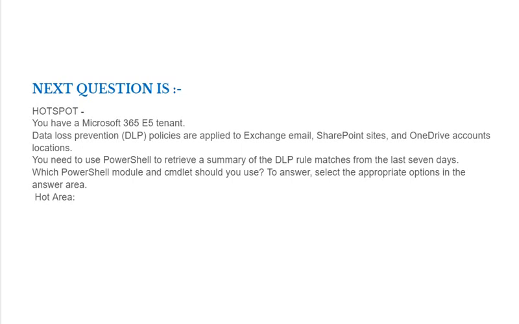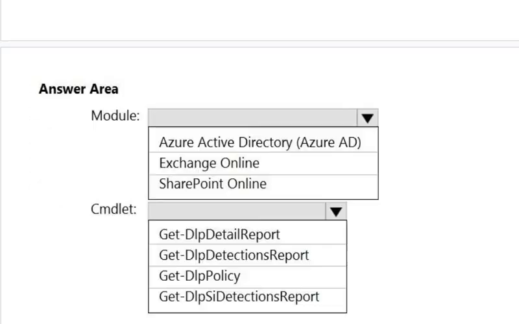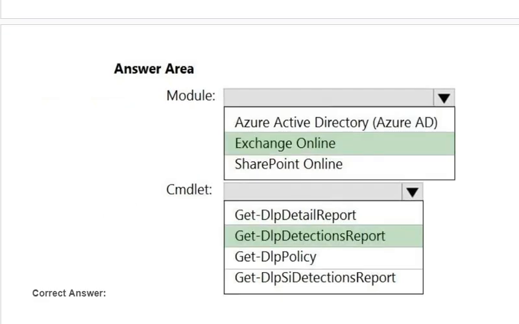Which PowerShell module and cmdlet should you use? To answer, select the appropriate options in the answer area. See the answer area. And this is the correct answer.